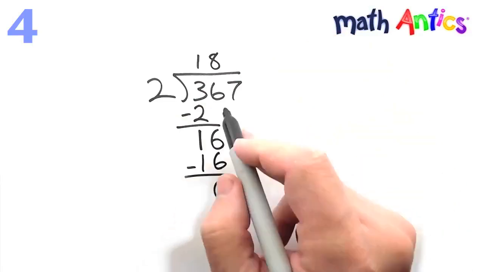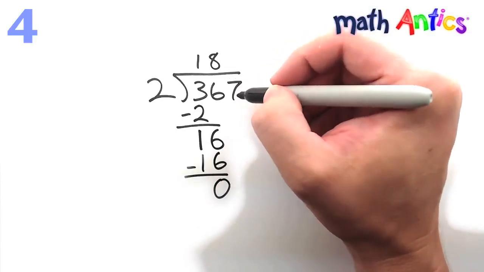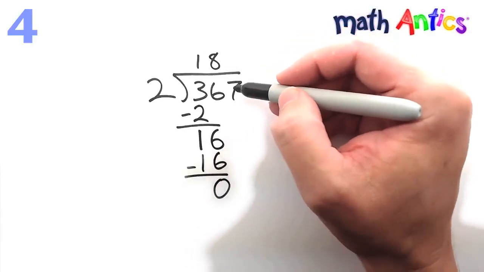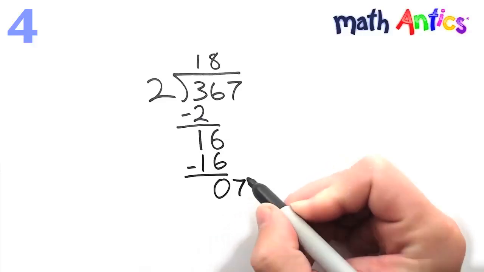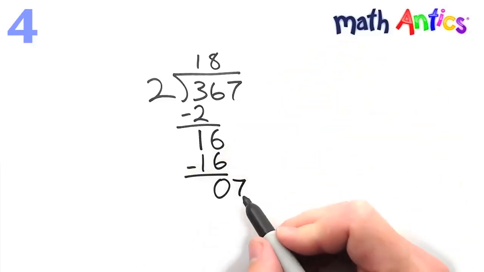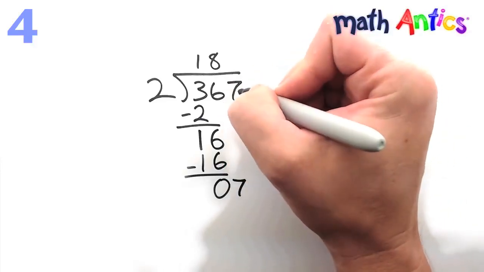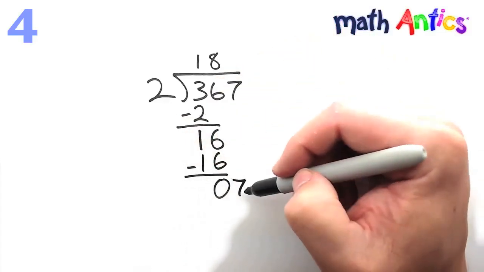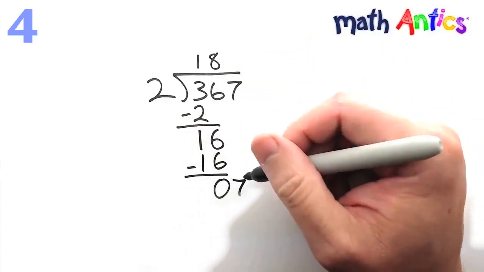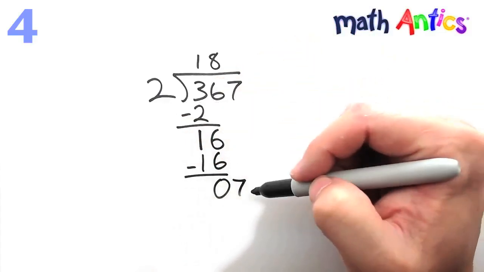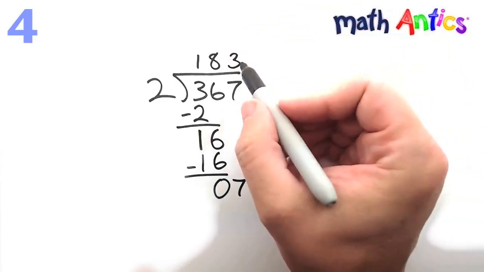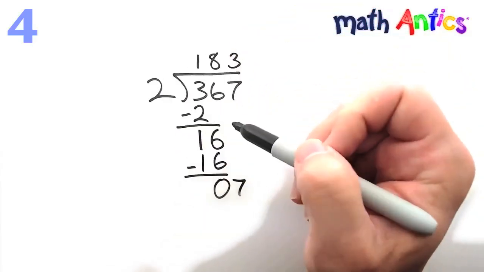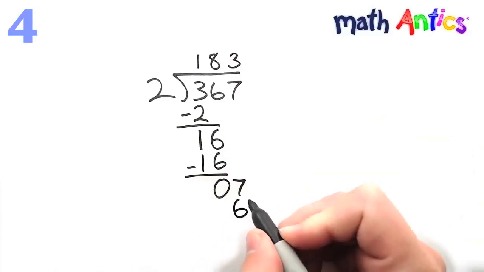So we move on to the next digit. Next digit is 7, and we bring a copy of it down. Even though this is a 0, we still combine it with our next digit over. So now we just ask, how many 2's does it take to make 7, or almost 7? And 3 2's will make 6, and that's almost 7. So we put a 3 in the answer line. Then we do 3 times 2 is 6.